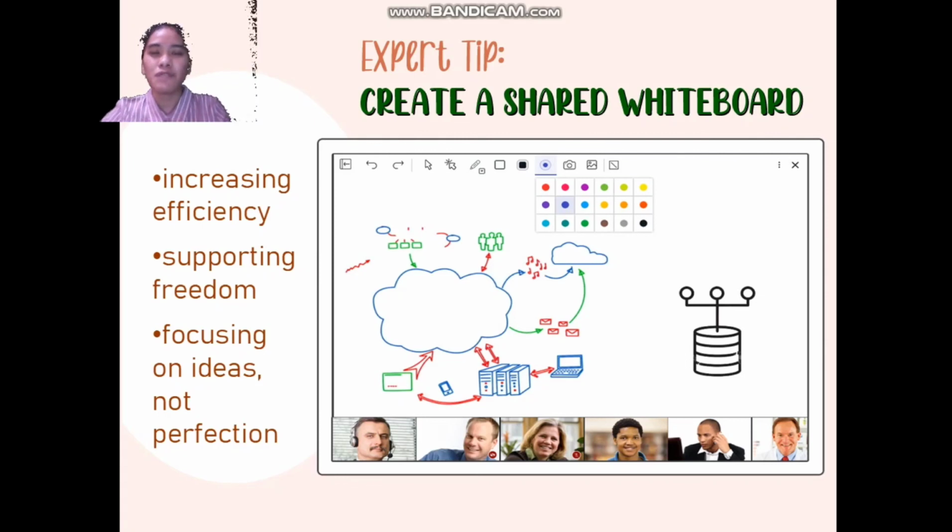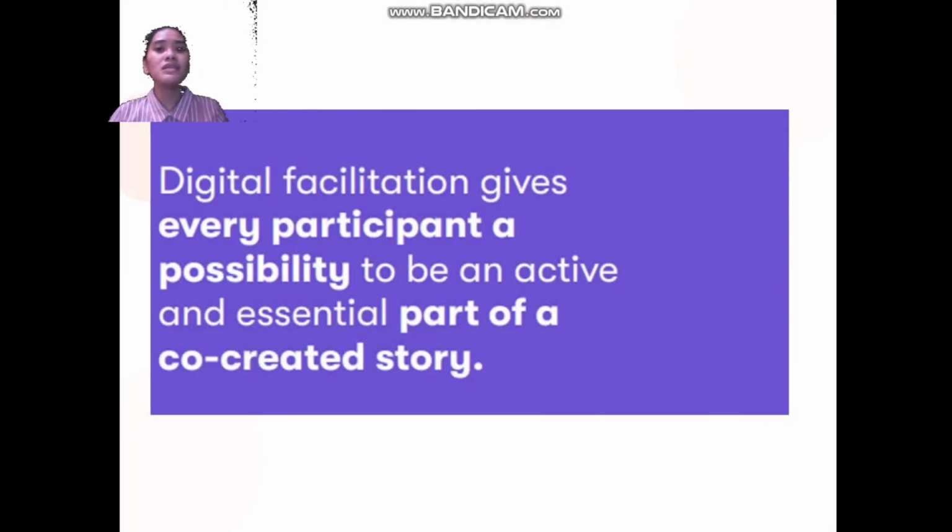It means if you're the facilitator and you find some mistakes, like some grammar mistakes when they have a discussion, then you have to remember that the focus is on the ideas, not the perfection, right? And okay, so that's all. The conclusion is, digital tools or digitalization can help us, the facilitators, to encourage our participants to be more active.